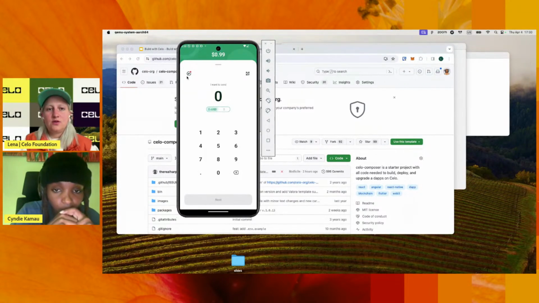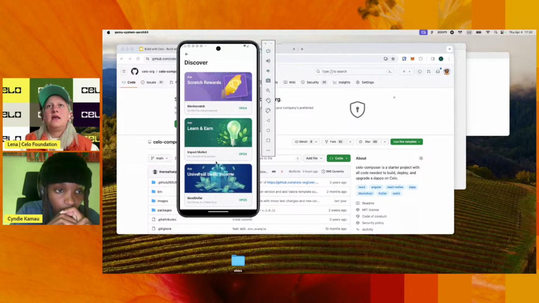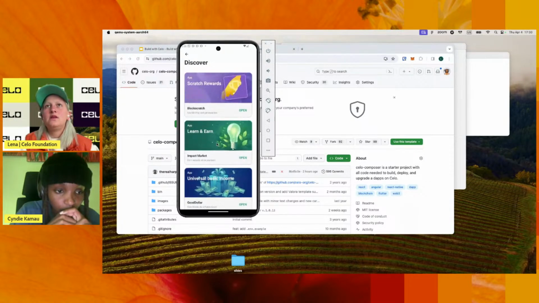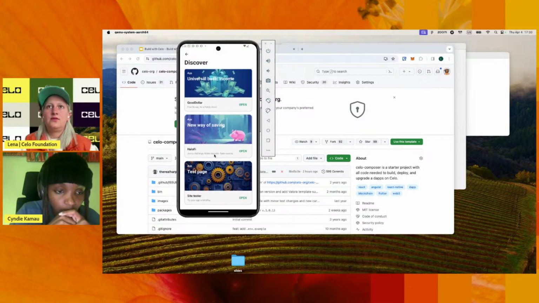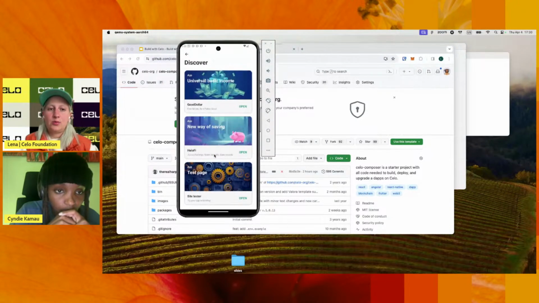For everybody who is new to MiniPay, there's this page where you can discover applications. If you build an application, it can go here if it is approved by Opera.